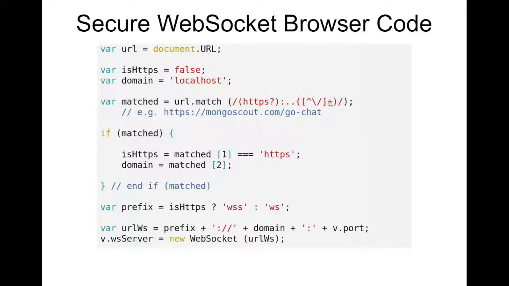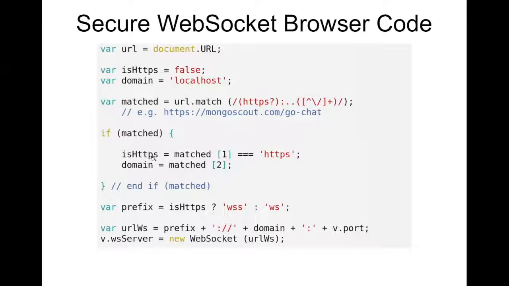In this character class, we have a caret, meaning any character except for the /, and we want one or more of those. So as an example, mongoscout.com is going to pick up all these characters from this M to this M, and it's going to stop at this / because this says get everything except for a /. So that's how it knows it's going to match that part of the domain right there.